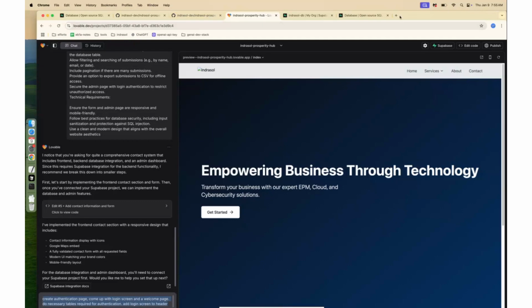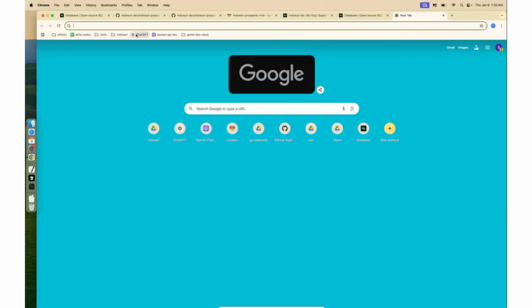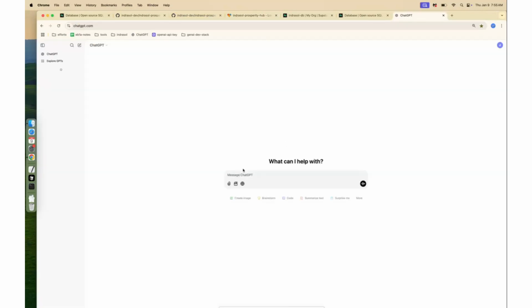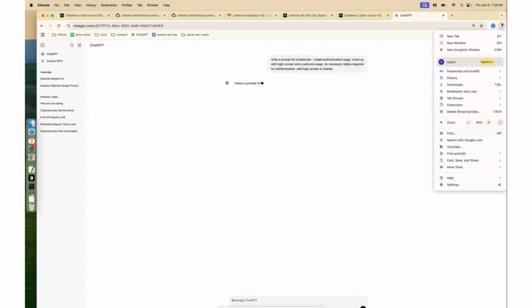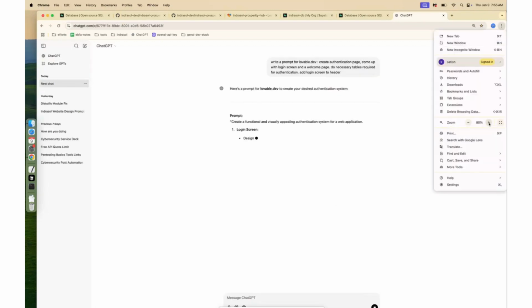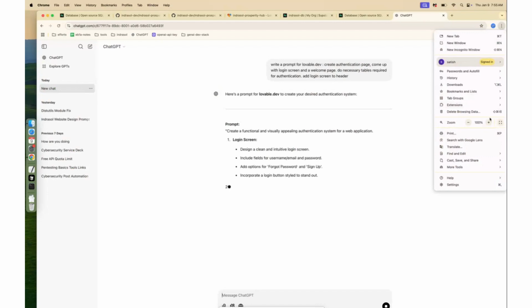So let me go to ChatGPT and say, write a prompt for lovable.dev. Your screen is very small, Satish. Would you be able to increase it? Is it okay?